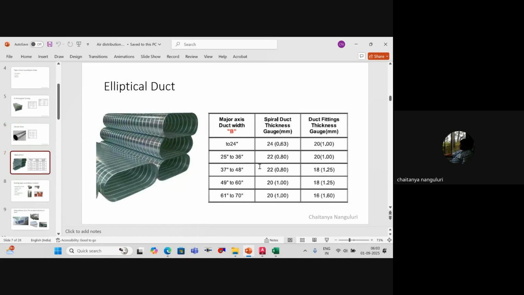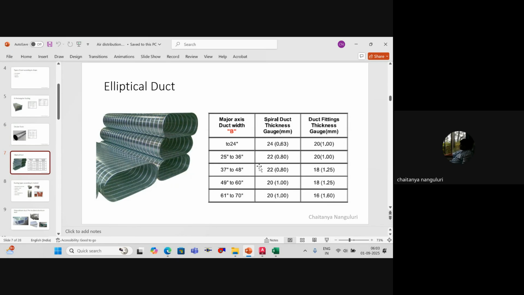Then coming to the next one, something called elliptical duct. This is what we use whenever there are exposed ceilings. In many cases nowadays, if you go to any tech or software companies like Google, Facebook, and all, they've removed the entire concept of false ceiling. Instead, we design the entire thing without the false ceiling, so that everything is exposed, and you use some kind of dark colors to get a rustic feel. In those cases, we'll go for elliptical ducting rather than rectangular ducting if they have some budget.